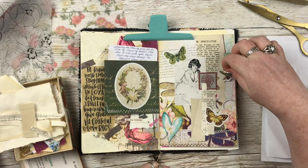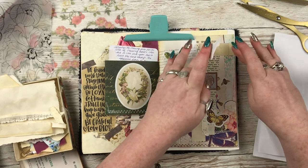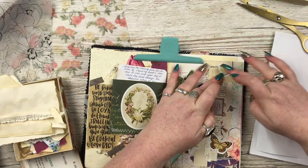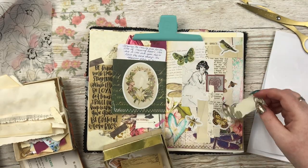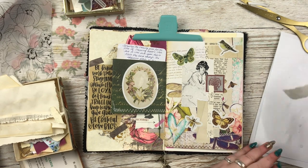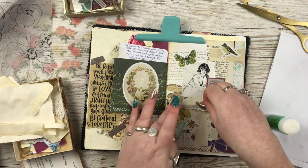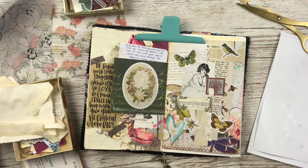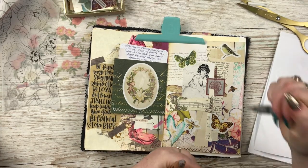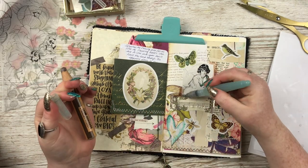This first page is the simplest technique and way that I do this. It often happens accidentally where I create a page usually with lots of collage and stuff, and then I look at it thinking: where am I going to add the journaling? I don't want to cover anything up, I really like how I've done the page — where am I going to add any words? I'm one of those people who says you don't have to add journaling, it's not a rule, but I like to add journaling. So what I do is I just add vellum over the top so you can still see the thing you've created underneath but you've still got somewhere to add your journaling.